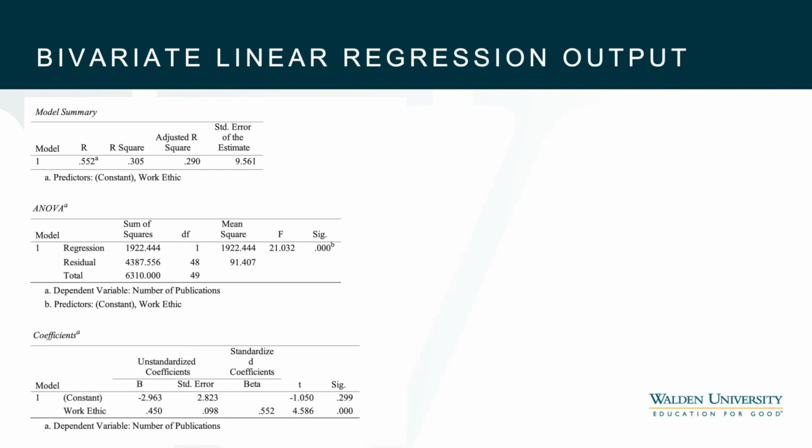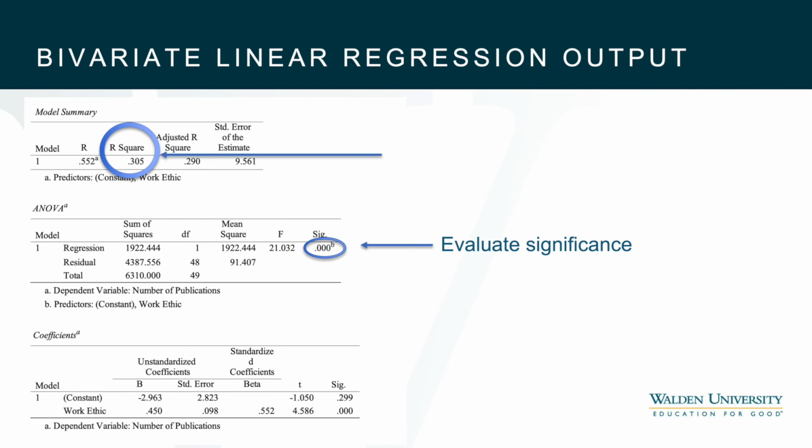Let's move on to the bivariate linear regression output. We have our model summary, our ANOVA table, and our coefficient table. The first step here is that we're going to interpret the sig, the p-value of the greater model, for significance. If this is significant, we will then move to the effect size, and that's our R-square. We multiply this number with 100%. 30.5% of our dependent variable is explained by the independent variable. And at this moment, I mentioned to keep that 69.5% in mind.